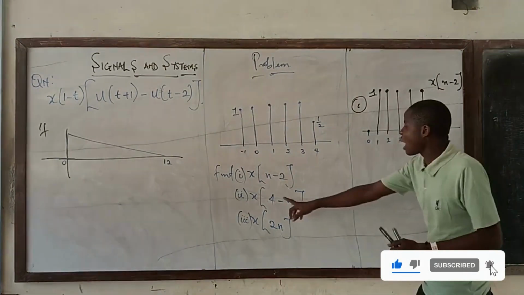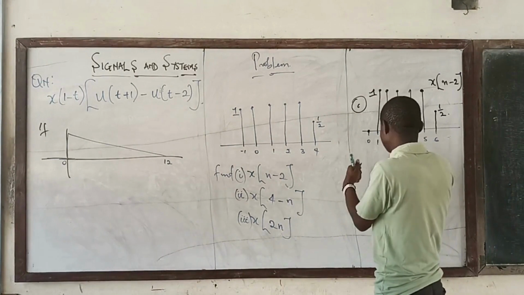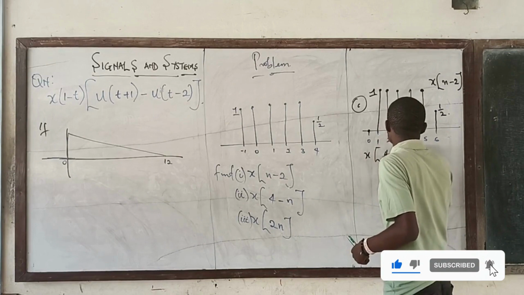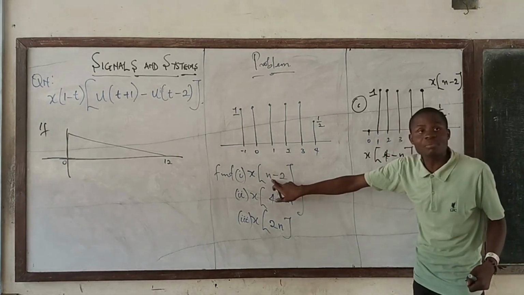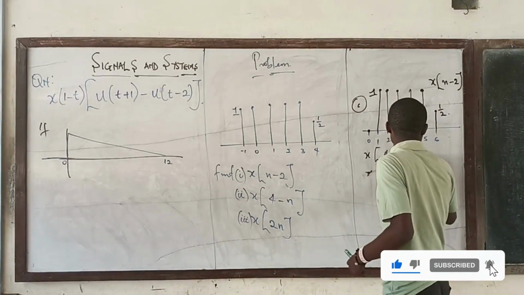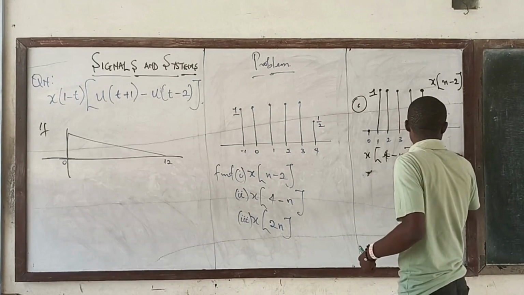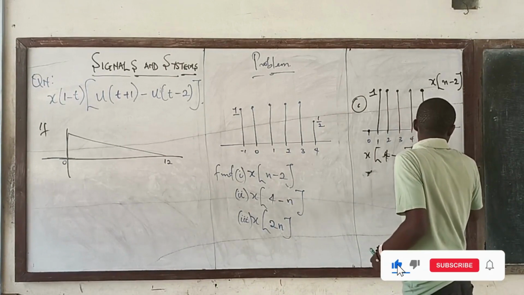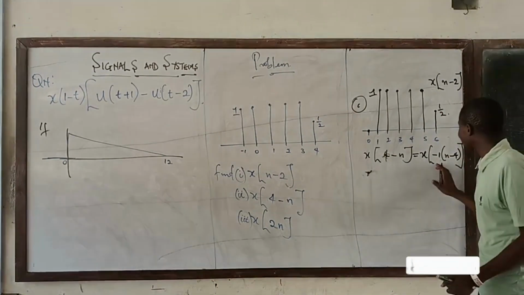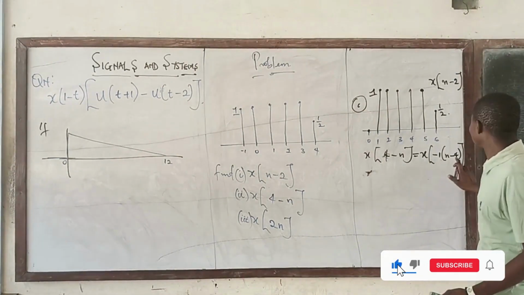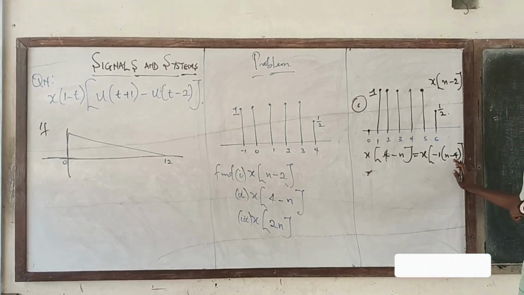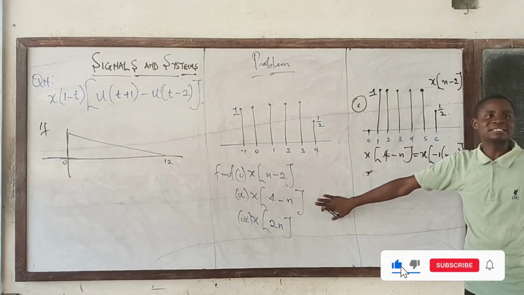So now look at this. I will rewrite x[4-n] to make n come first, just like it's coming first in the first part of the problem. I'm going to do this, which is equal to x[-1(n-4)]. Did you see this? That means I'm going to do a time reversal, and later I'm going to do a time shifting operation. So there are two operations embedded in this second problem.